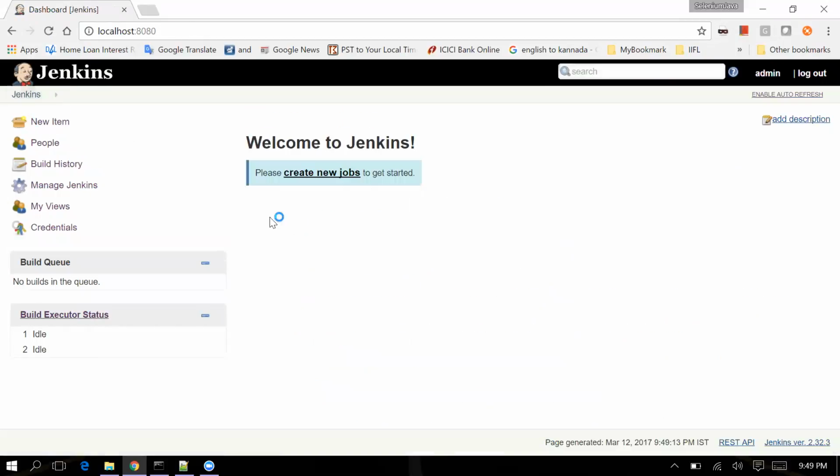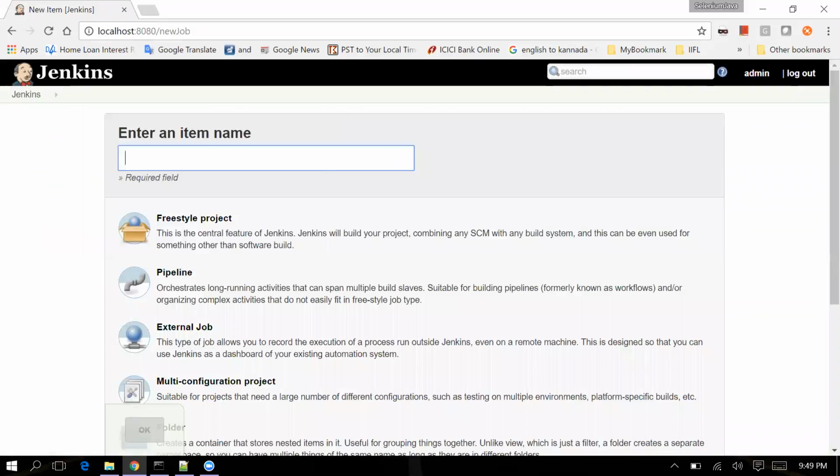Now let's go back to the Jenkins page. Here, let me first create a new job. You have to give some name here, like I am writing My Project 1, for example. Here you have to select Freestyle project, because we are going to use freestyle projects.